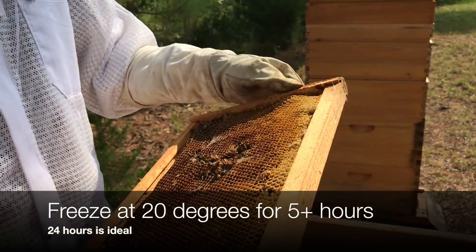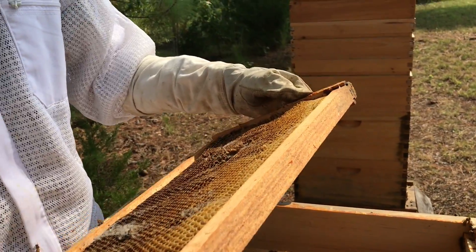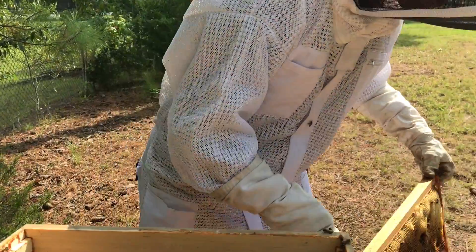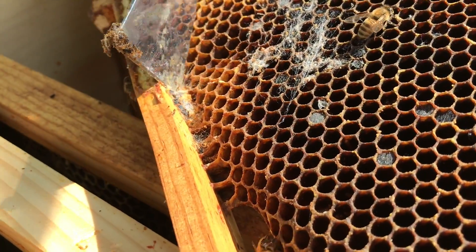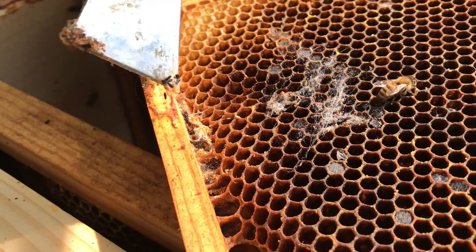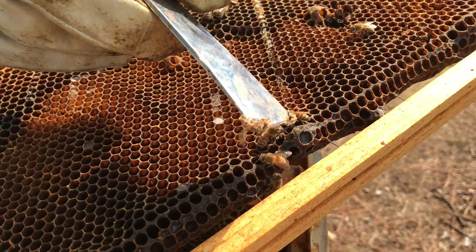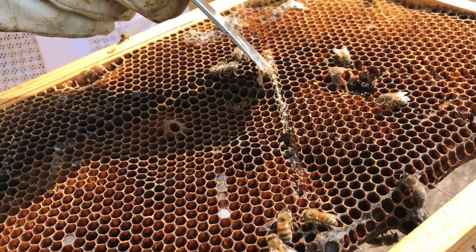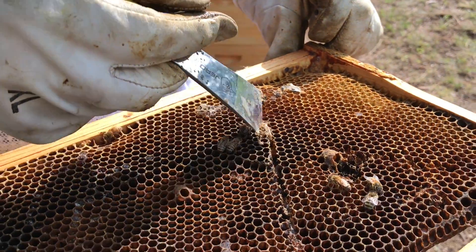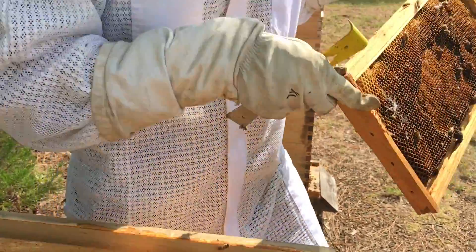What we're going to do is take all of these frames, try to clean them up as best we can, and stick them in a deep freeze - freezing these will kill the eggs, the larvae, and the pupae, and then we can reuse the frames. Here are these little black things - that's the droppings, the feces from the larvae as they're cutting through here. Here's a really good example of just a trail that goes all the way through where they've dug, and you can see there's a larvae right there.